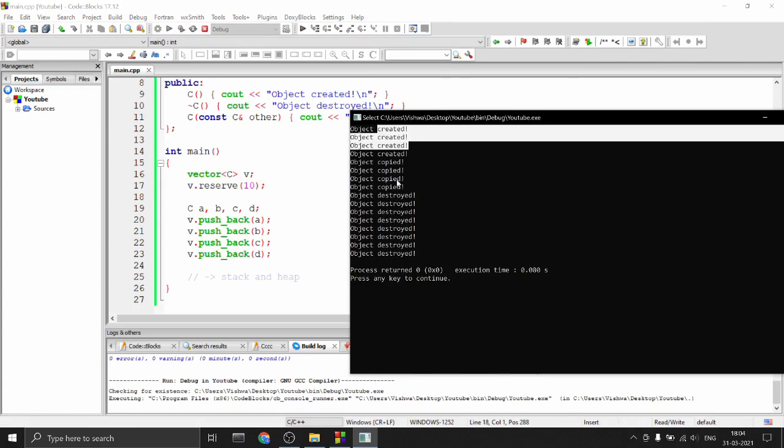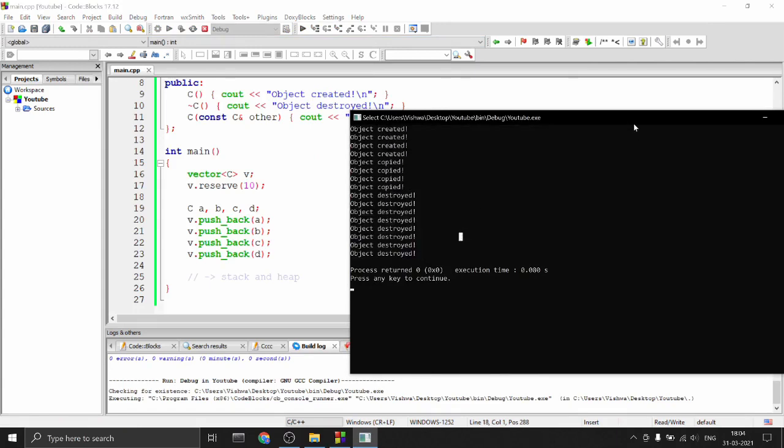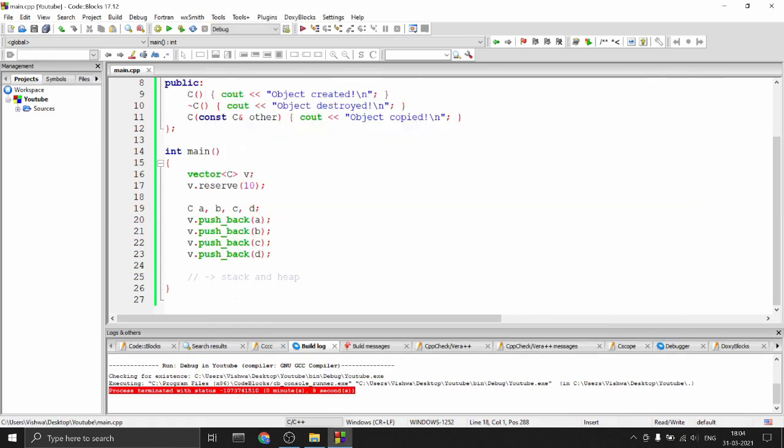So 4 items created, 4 items copied, 8 items destroyed, right? And technically you cannot pass references. Well, you think that the copying can be stopped by passing references, but you cannot pass references because references exist only for existing variables, right? So you need to create extra variables then, but that's useless. So it's as good as copying, right? So it's not really good, it's not really predictive.